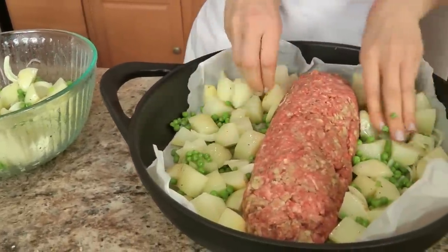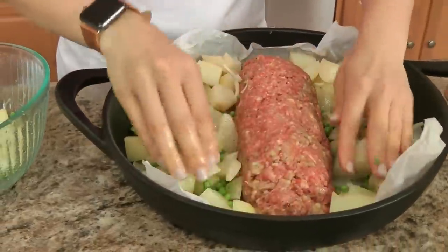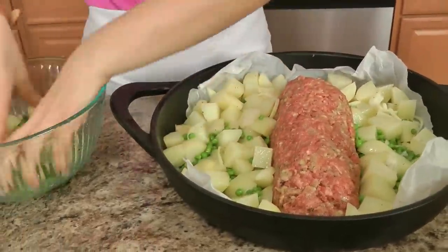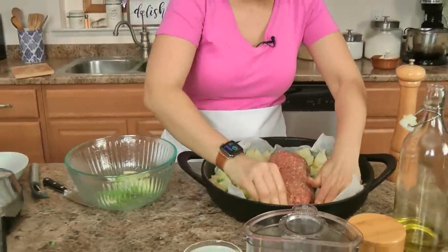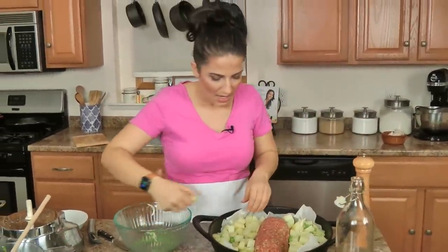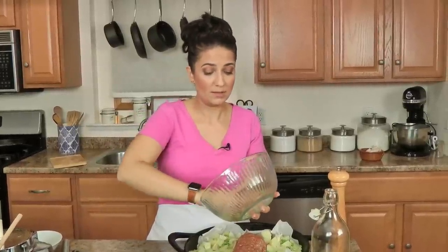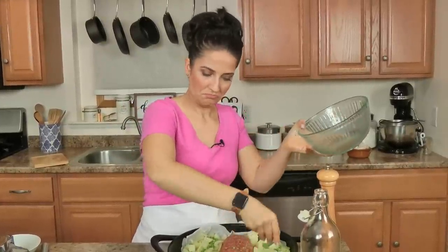Put the potatoes on either side. This is going to be so good — it's going into my preheated oven at 400 for about 45 minutes or so. Give the potatoes a little stir halfway through. And then I'm going to show you what it looks like when it's done. You need to be prepared for what your house will smell like as this is cooking, because there's just nothing better in the whole world — especially if you're in an Italian household.